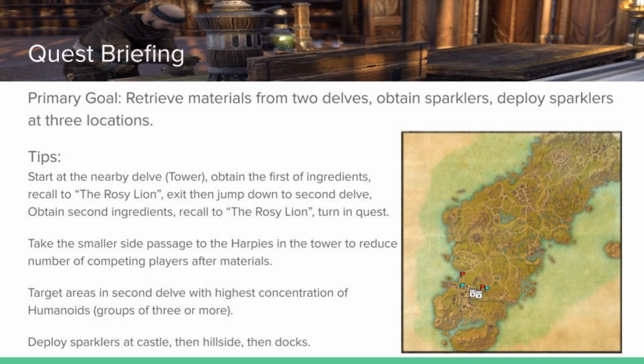Welcome to Glenumbra. Your primary goal is to retrieve materials from 2 delves, obtain the sparklers from the king, and then deploy the sparklers at 3 locations within Daggerfall City.